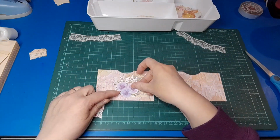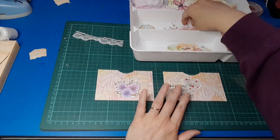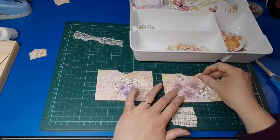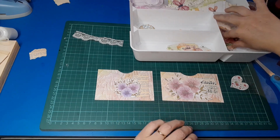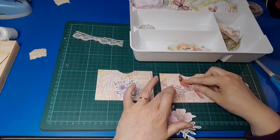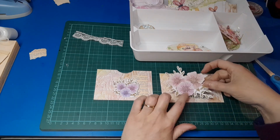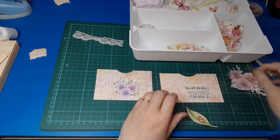Can't hold things and test things. I think that colours seem to work better for me there on that one. Got a big one here. If we change that around, we might fit it on. Options, sometimes options makes it hard to choose, doesn't it? No, I think I like this better. Oh, we've got our little leaves. So all the things I'm playing with at the moment are from the Sweet Moments Ephemera kit.